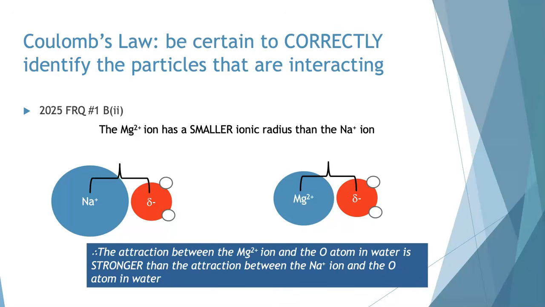The other thing I want to say before I go on to the next part of this is that if you talked about the oxygen atom in water having a -2 charge, you weren't going to get credit. It's a partially negative oxygen. It's not an oxide ion, so be careful about those little details.